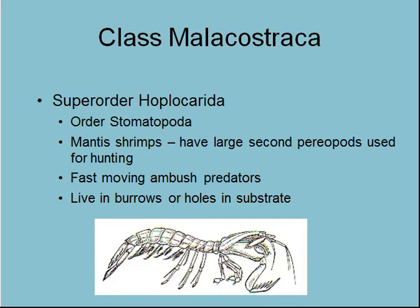You're not going to be responsible for most of these super-orders and the orders we're going to go into. But you can look at these and see how they have very similar body plans across all of the different Malacostraca, and notice the same features coming up over and over again in the crustaceans.